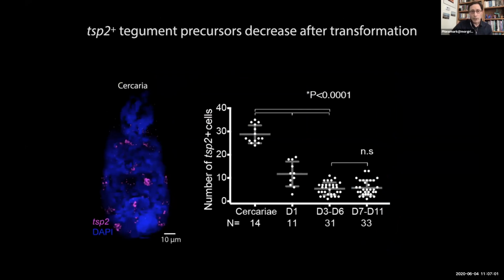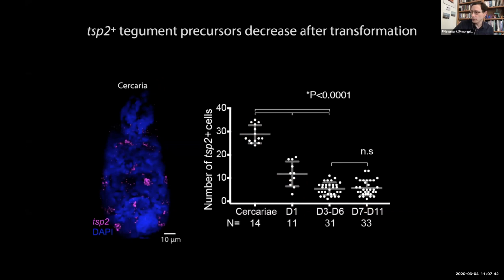All right. So if we look at these tegumental progenitors that I mentioned, this is fluorescence in situ hybridization of the infective cercaria. And what Jay sees is that there's roughly 30 or so of these cells that are found in a cercaria. And now if we take the parasite through this in vitro transformation, what Jay sees is that there's a decrease in these tegumental precursors, presumably as these precursors mature and become incorporated into the parasite's outer surface. So we see a significant drop over the first week and a half of parasite development. Again, this is in vitro transformation.